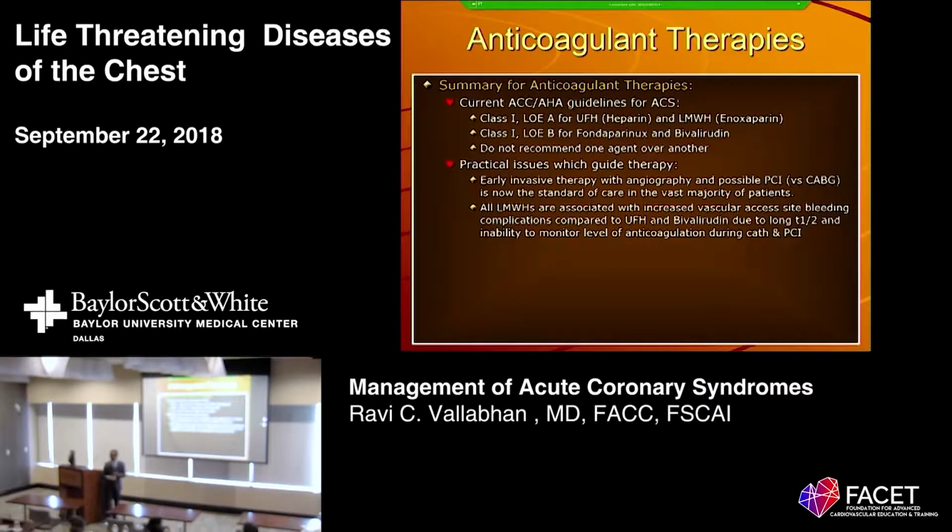...with an increase in bleeding. So standard IV heparin is much preferable to Lovenox when you're going to the lab, for two reasons. One, you cannot measure the level of concentration of Lovenox. Two, it has a very long half-life. So once you stick a sheath in, the longer that drug stays around afterward, the higher the risk. In every single trial, in PCI, Lovenox against heparin showed a clear increase in vascular complications.